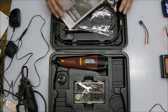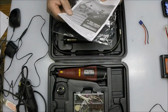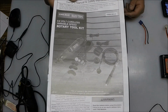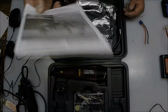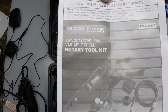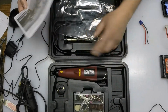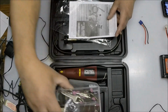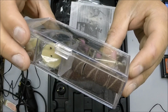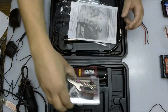So they have this rotary tool advertised. Chicago Electric, which is a China company. It's made directly for Harbor Freight. I wasn't expecting much out of this, in the fact that it's a rotary tool, 9.6 volt cordless unit with 70 accessories, rechargeable battery, extension tool, case. Comes with all these accessories. It's got the stones and the diamond bits and the sanding and the buffing and, you know, cutoff wheels. It's got the whole deal.